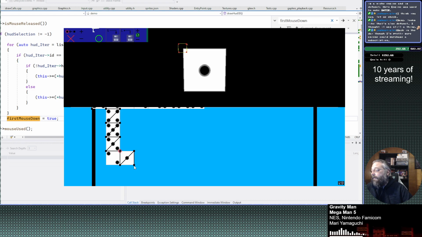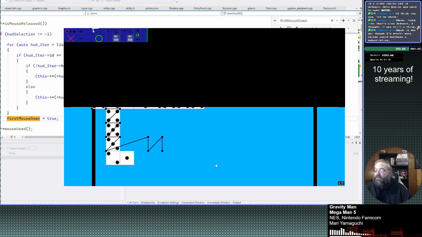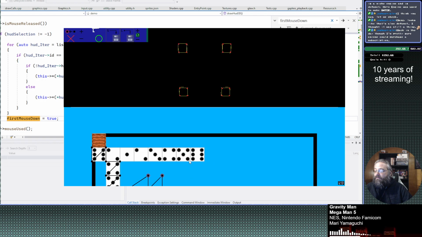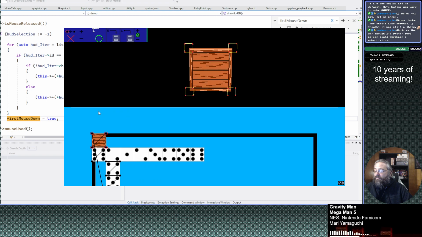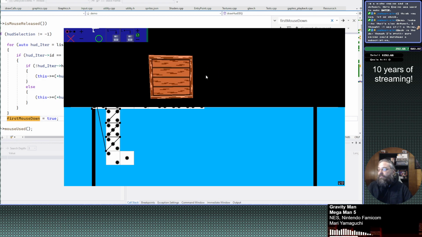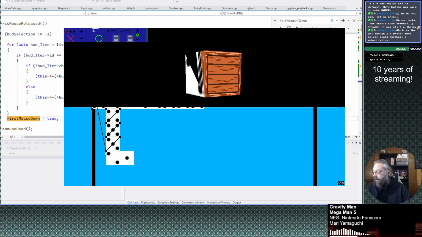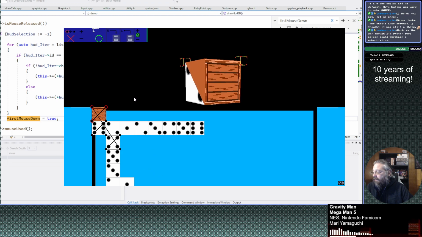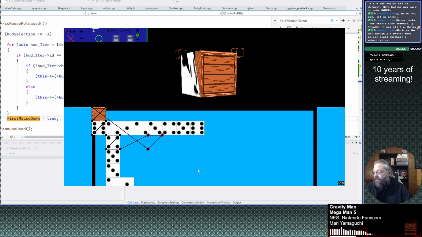Although questionable leaving the thing. How would I, where is this? This is gonna go, does this even work? No. Okay, so those won't even go in there anyway. So that's not necessarily that useful.